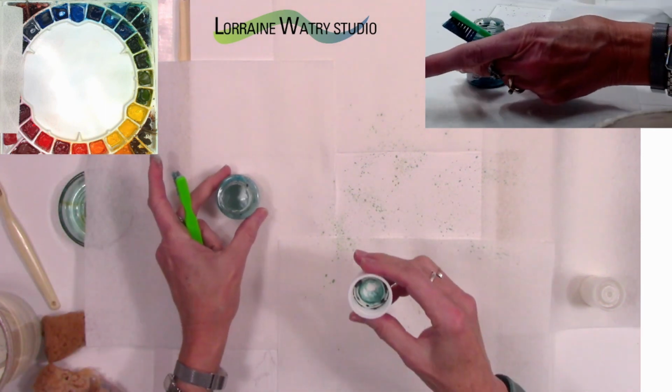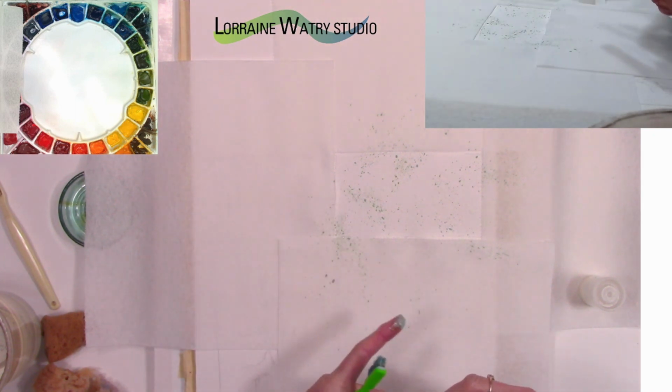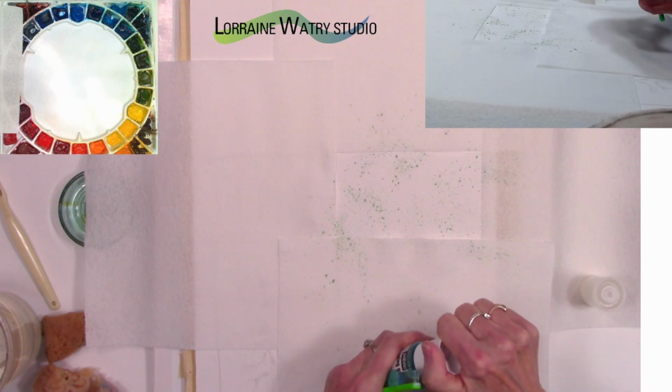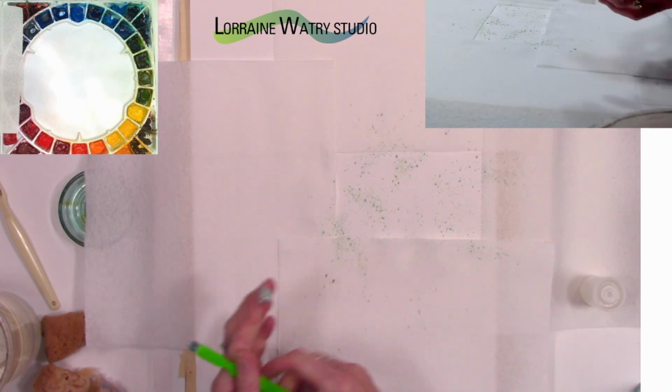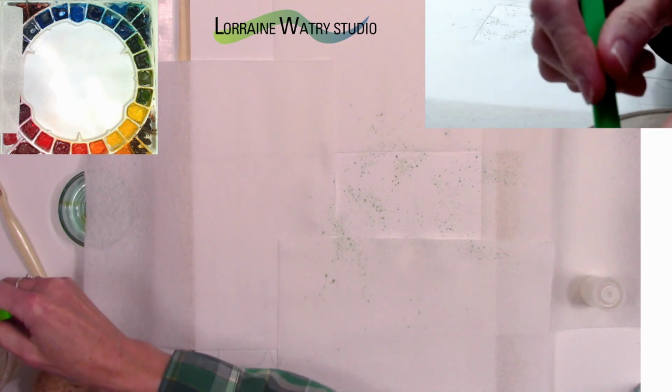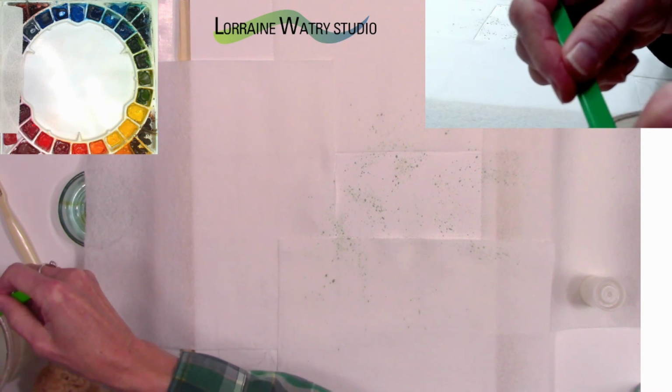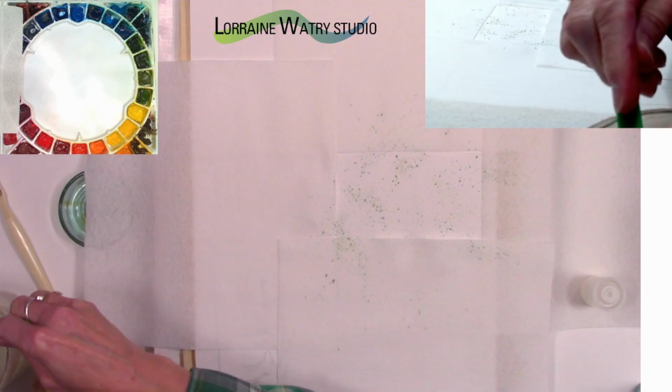And then one of the things to remember is that you need to clean your brush as quickly as you can so that the mask doesn't get caught in there. So I have some water off to the side here, and I'm going to clean the brush right quick. So I will pause and I'll come right back.